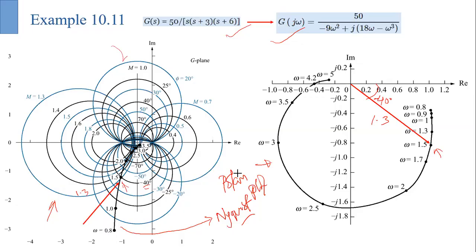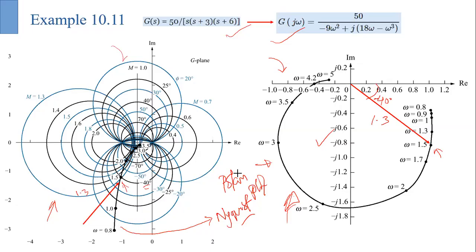So this is the polar plot of your closed loop transfer function, but not necessarily can you say that this is the Nyquist diagram. So we cannot apply the stability criterion on this one. It may not provide us the correct response.